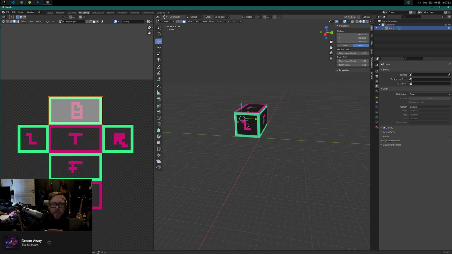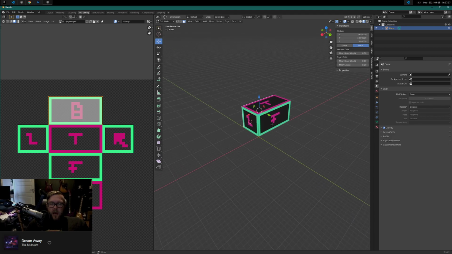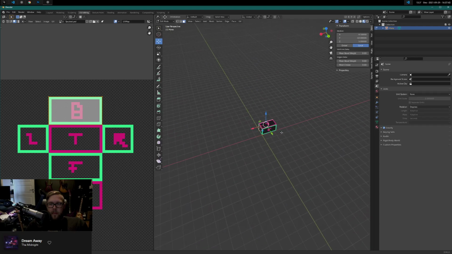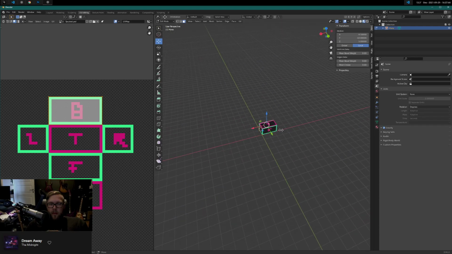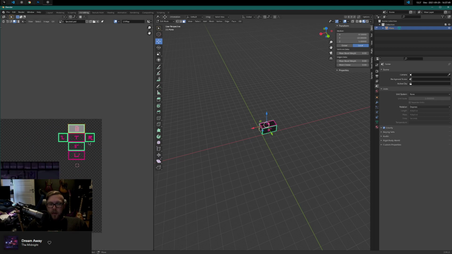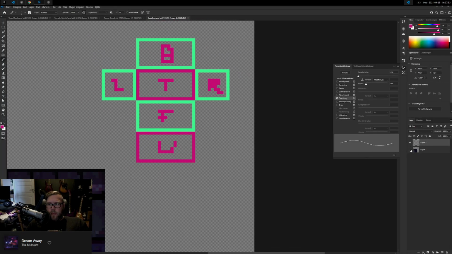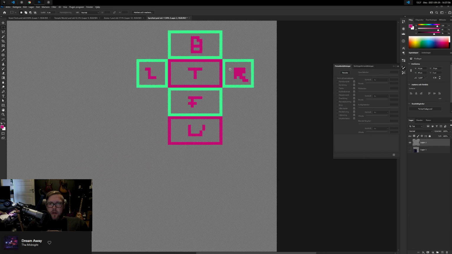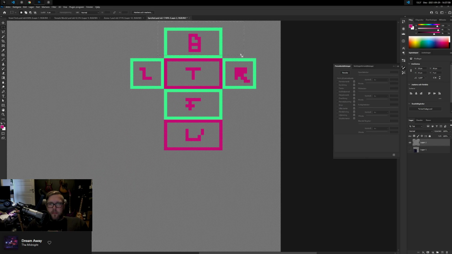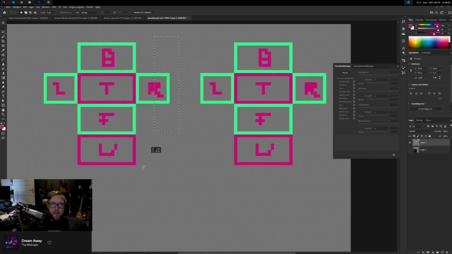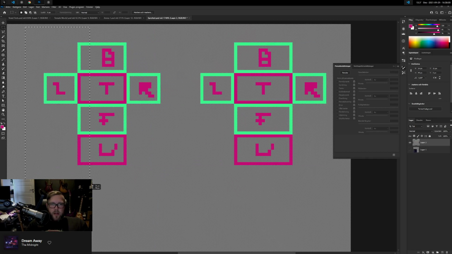So if we want multiple different sizes of these, I would expect us to make a bunch of these first that all have the same thing, and then we take this one. Okay, so let's say we want to make another one. So we would take this, we duplicate it to the side, and we want to make something that's not as wide, let's say.